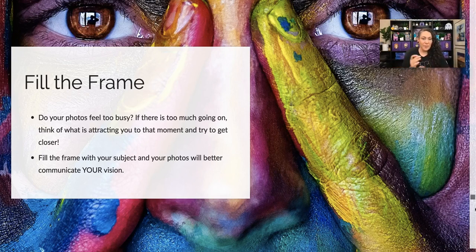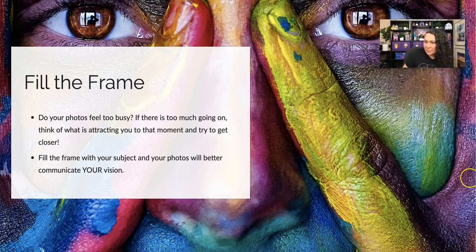So, what I like to think about is what is attracting me to a specific scene, and then I get closer to that. Now, if you're not sure, the beauty about working in digital is that you can take multiple photos. So take a photo from your initial spot, right? Kind of like the Angles project, where you started off with, okay, this is what I would usually do, and then you start looking for those different angles. Well, in this case, get closer to your subject so you can get rid of all of those background distractions and really get your viewers to look right at what you want them to see.